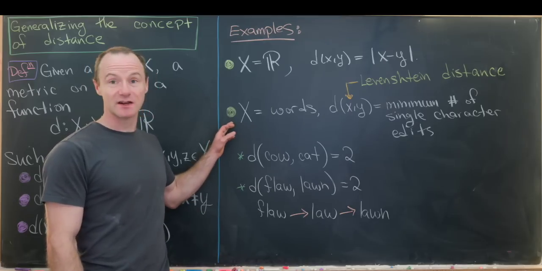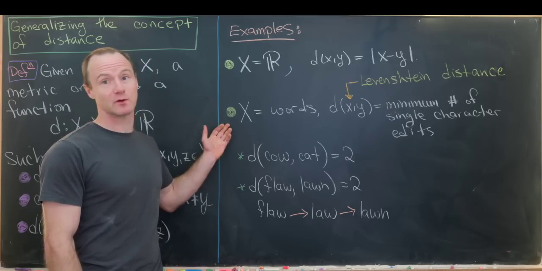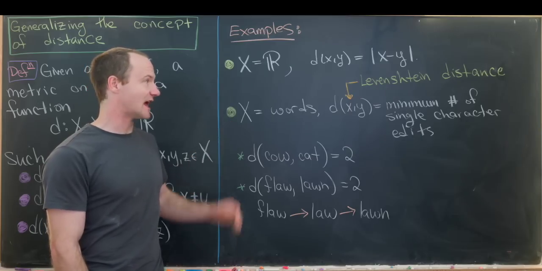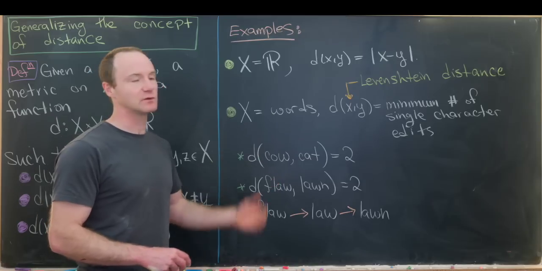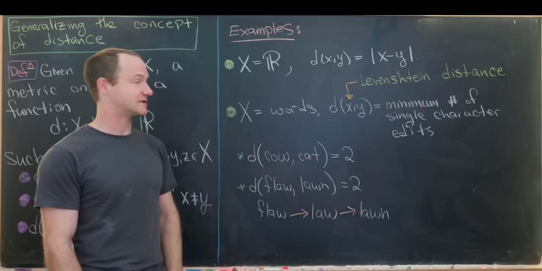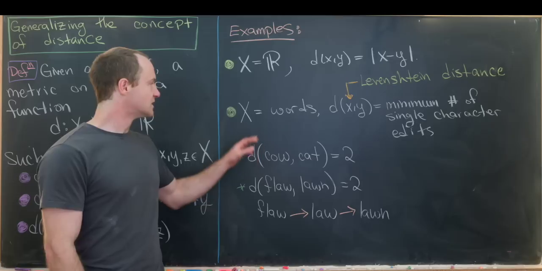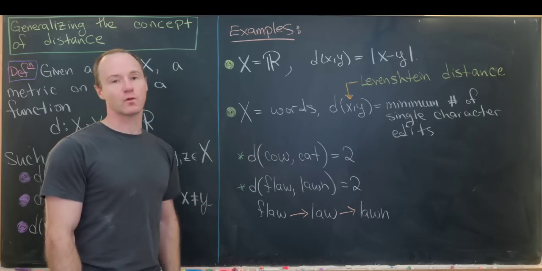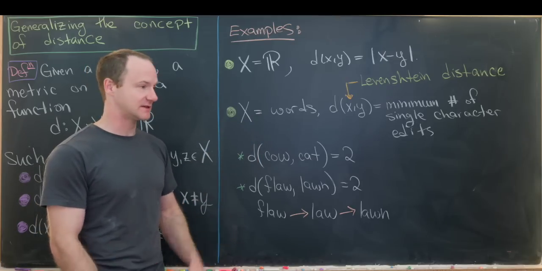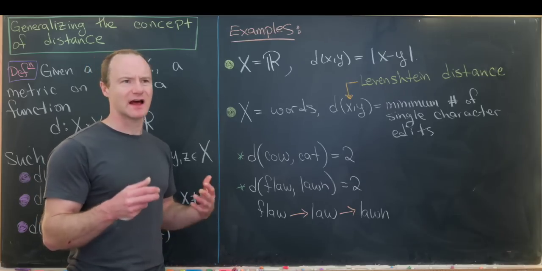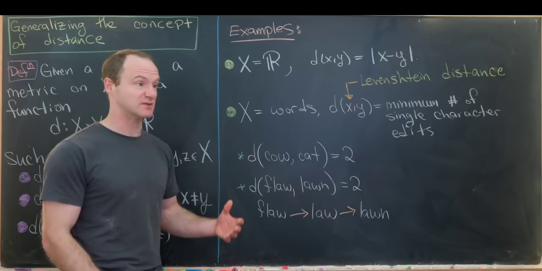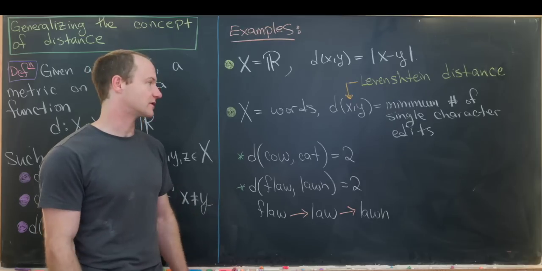Now, this one's a little bit more interesting, actually quite a bit more interesting, I should think, but it doesn't have anything to do with geometry, which is nice to put in here because everything we'll do after this will have something to do with geometry. So let's say X is the set of words in some alphabet. So they could be real words. And when we say words in an alphabet, I don't really mean real words. I just mean combinations of letters.